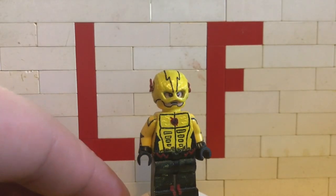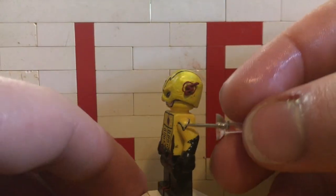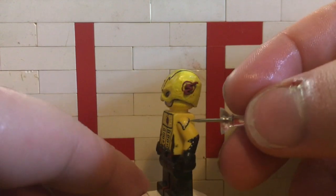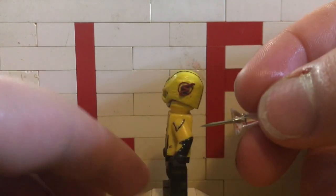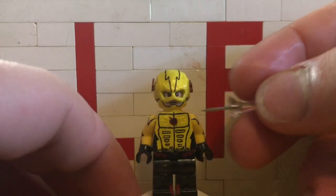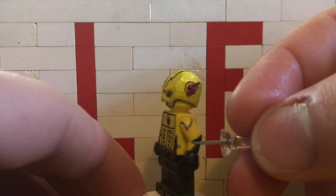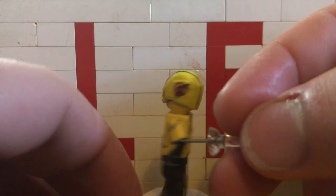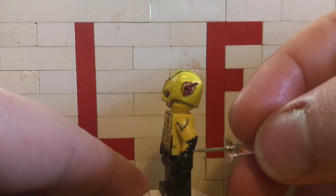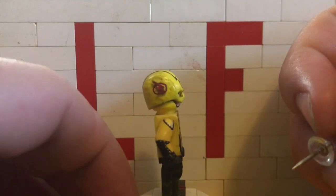Moving on to the arms — it was just a matter of painting a black line curving down to here and curving all the way back up. Then I took some silver and did the little bolts going up along that line. The shape on the side is similar: just a slanted line going up and around to the back, a little dip, then straight down, and I filled it all in with black and outlined it with silver dots. Same on the other arm.